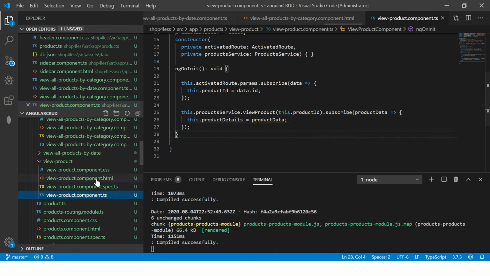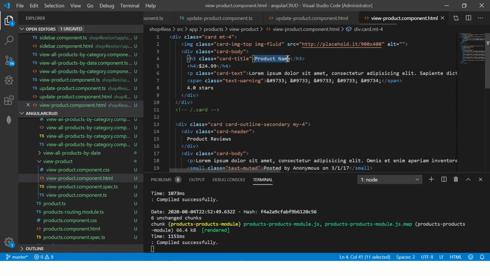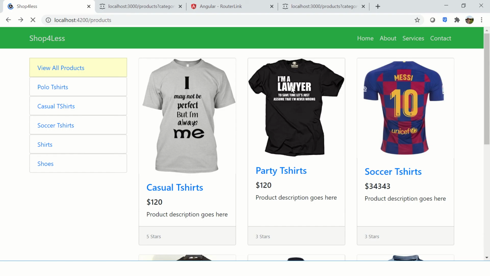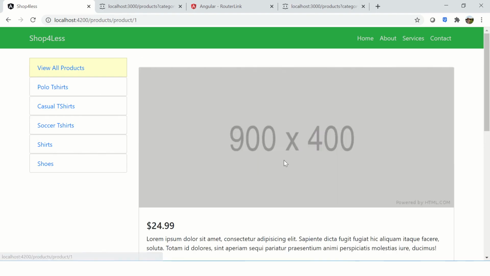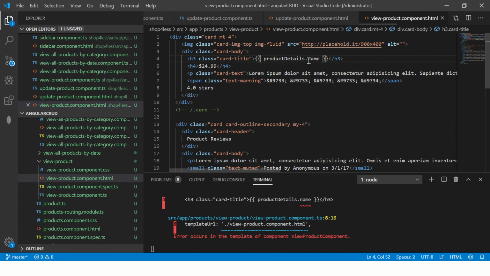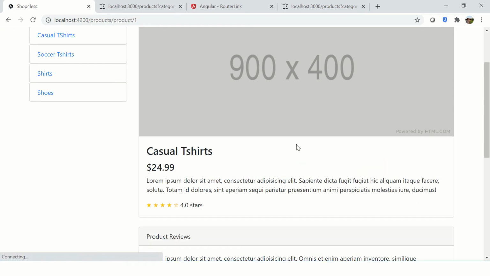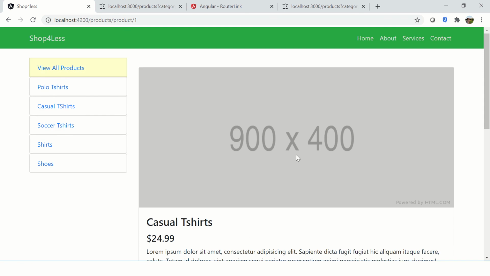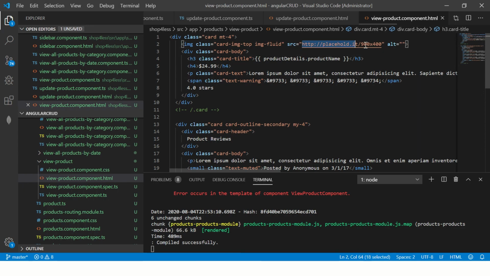All right, and in the view, just go and change again, and here we'll say directly now productDetails.name, or click on it. Now name is not showing because I think it is product name, right? So it shows casual t-shirts, right?